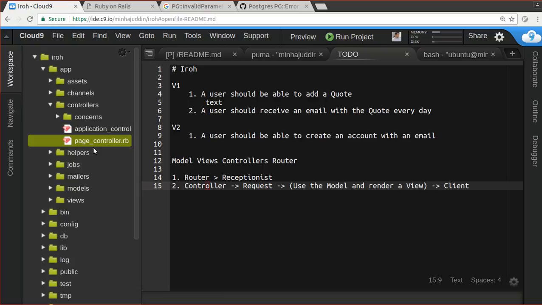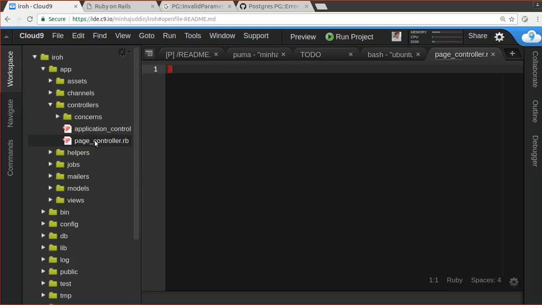Rails has this thing called convention over configuration, which means you need to name things a specific way for it to work properly. Every controller's file name has to be the name of the controller, underscore, the word controller, dot rb. The dot rb stands for the Ruby extension.